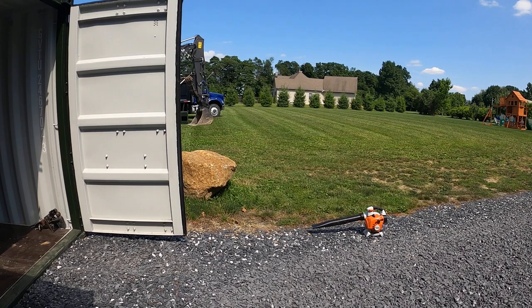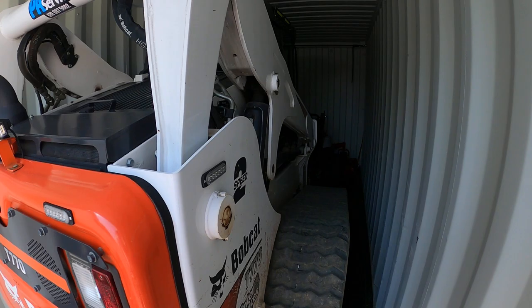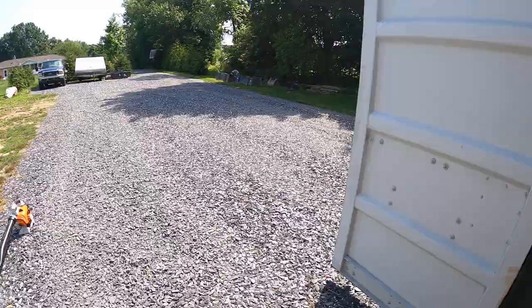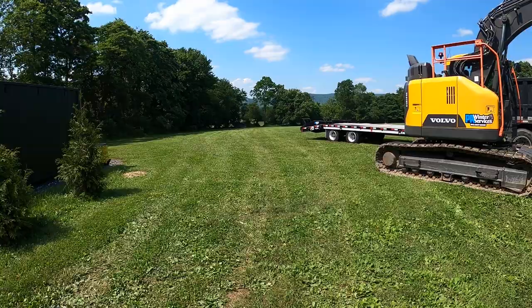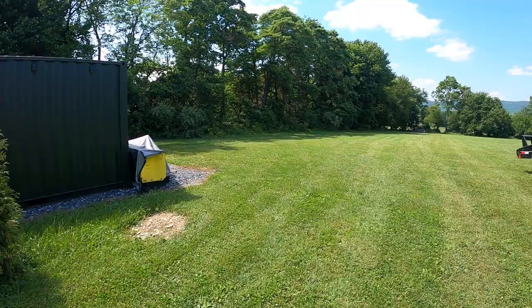Here's the T770 tucked away in this storage container I bought. I have an X mark of my own now, since we're no longer doing commercial mowing. And in my garage is the 550 and the other A770. All the snow removal equipment has been sold, except for the Quattro right here, which was new 2 years ago.